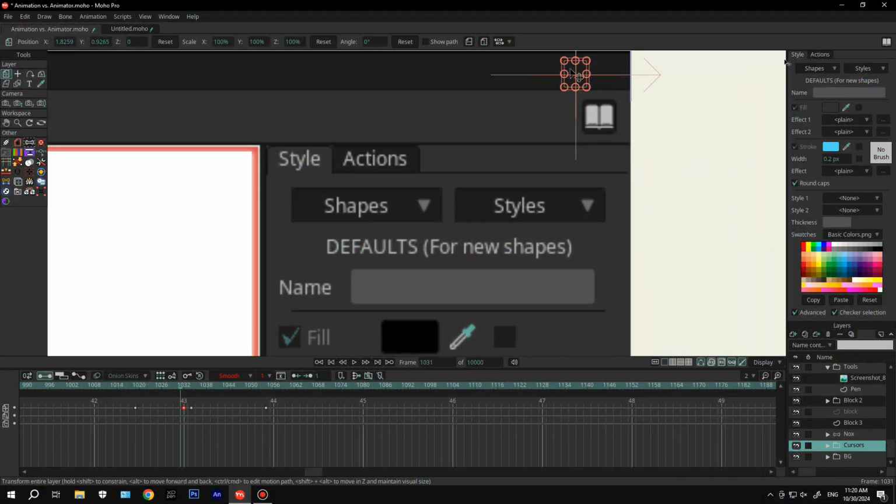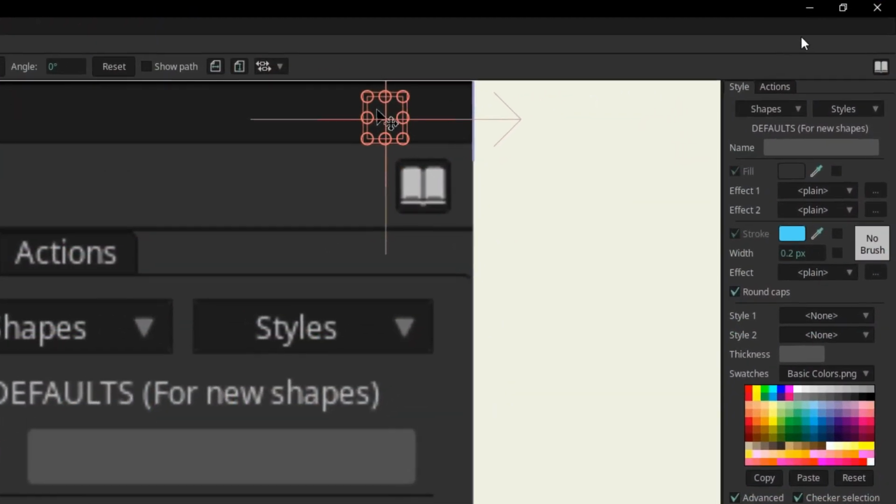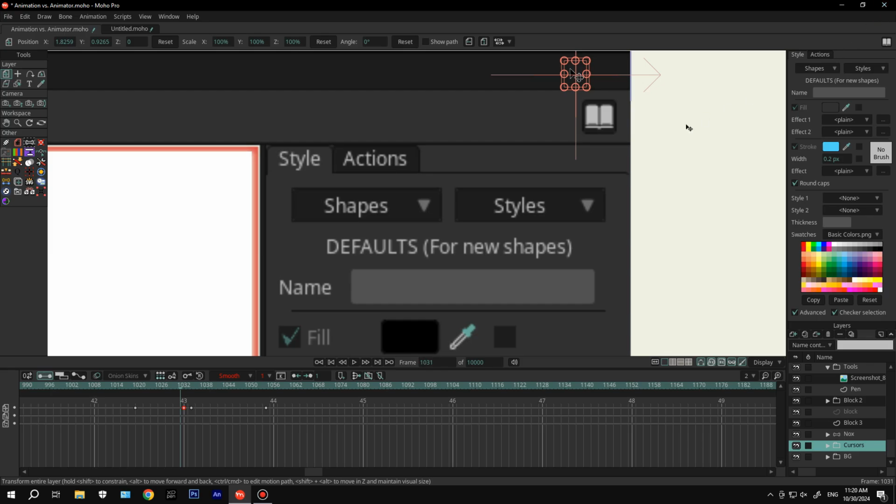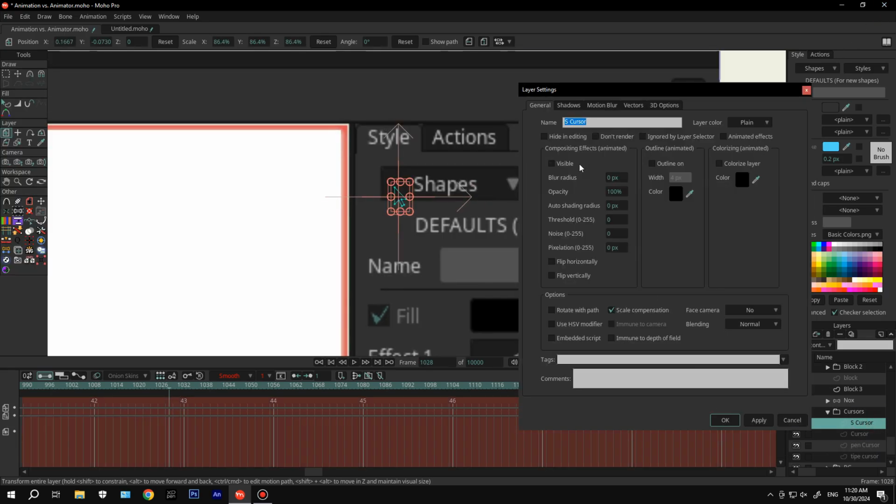As you can see, when I move the cursor towards the X sign to close the software, the first thing that happens is the cursor changes, and when it hovers over the X sign gets highlighted in red. I need to animate this part as well. First, I'll animate the cursor changing.